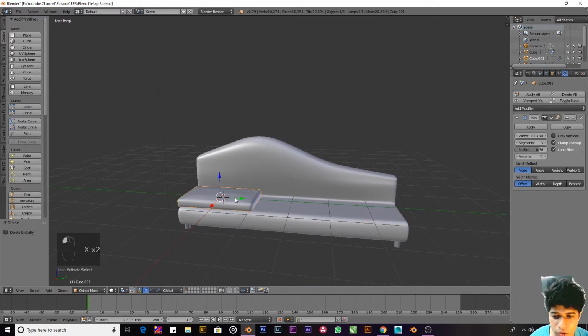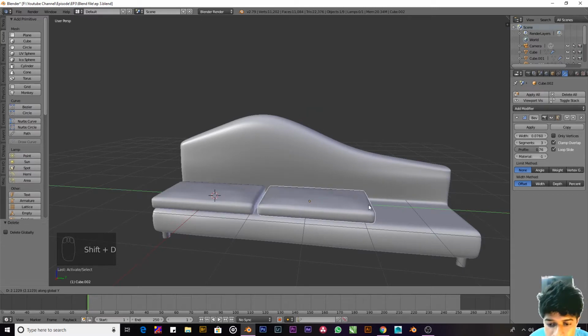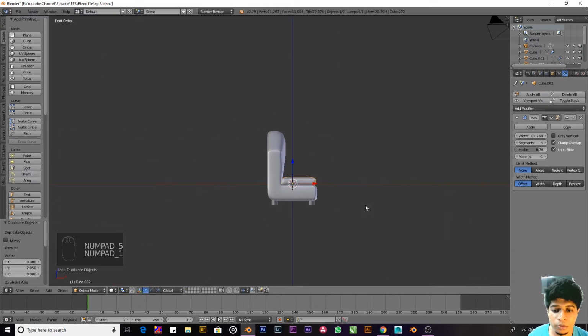Once again, we need to copy it from here. Or if you want to do it individually, of course, you're most welcome to do that. Even that's a very good practice.